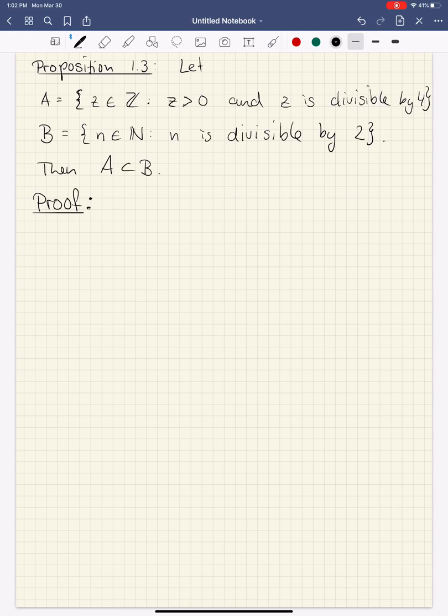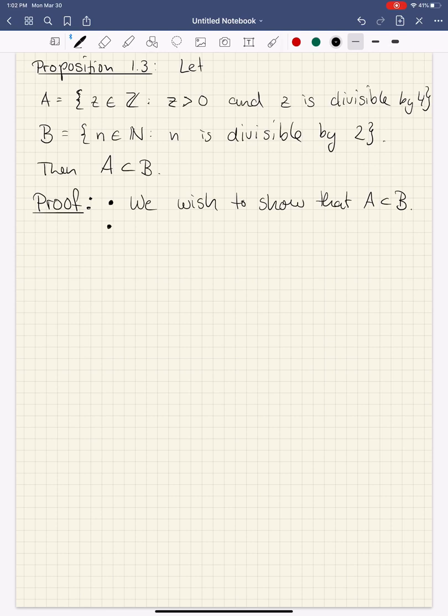And I really want to go along the bullet points. So for the moment, I'm still going to write the proof in this manner. You'll see that in the next lecture, we'll drop the bullet points and just write it as one big text. So what was the first bullet point? We say we wish to show that A is contained in B. So up to replacing X by A and Y by B, it's really the same thing.